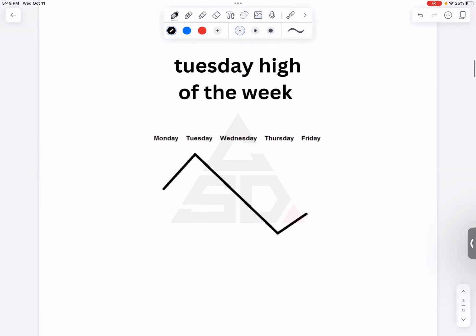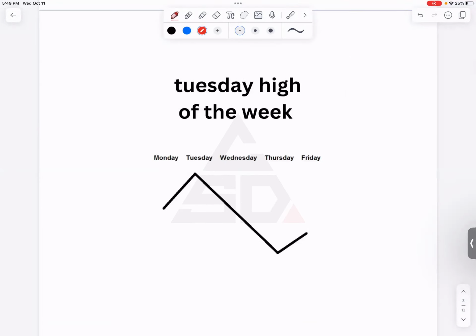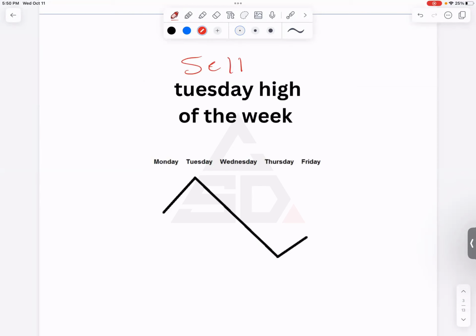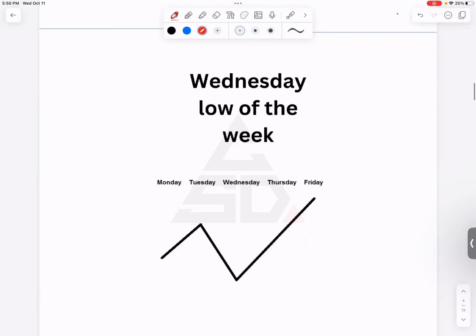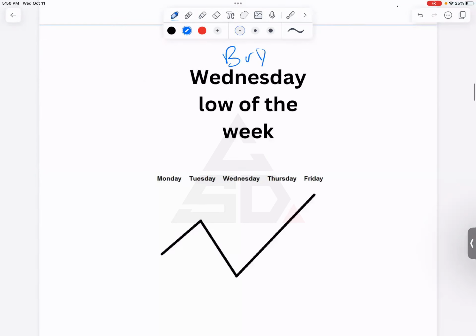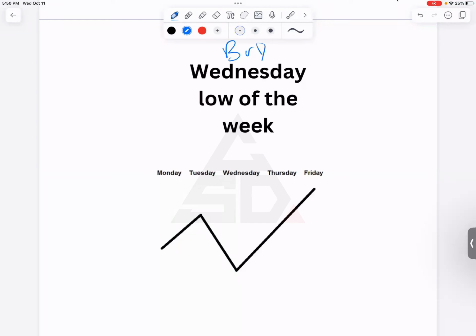This is essentially the same thing. It's just a sell day. We already went over the buy day, so just do the sell day vice versa. Let's continue on. Wednesday, low of the day. This will be a buy day. We can get into this. So okay, guys, we're going to really focus on the buy days. After I show you the buy day, you can have the understanding of the sell day, so we don't waste time and we get straight to the point. So we're going to focus on the buy days, just FYI.